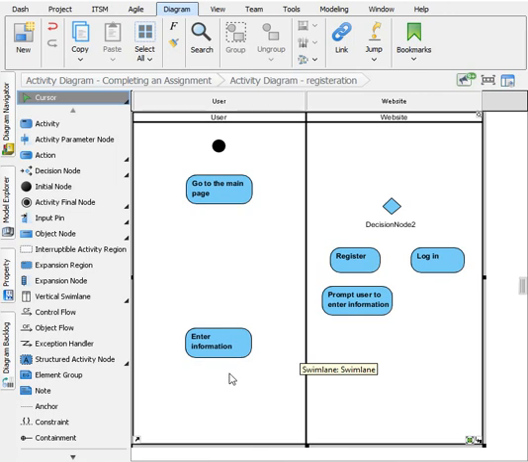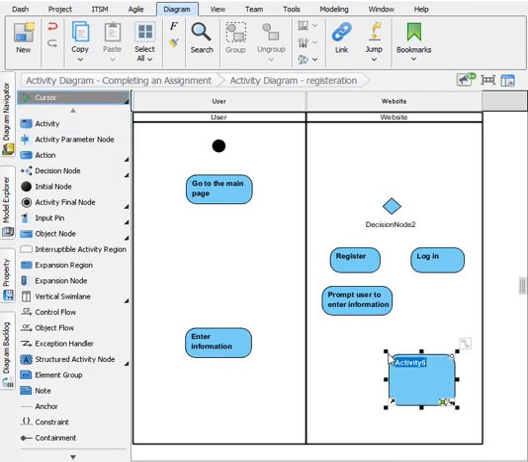So you want to check for all of those, and then it will give you two options. Either it will accept all of the information, or it will prompt the user to enter the information again, and that's going to happen inside of your system or the website. So we're going to have another activity there, and the system will check the information.